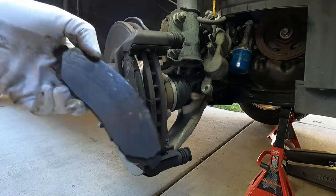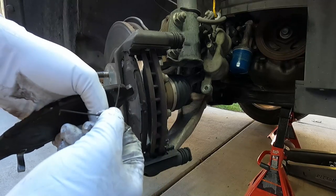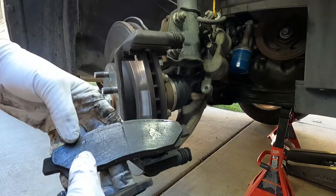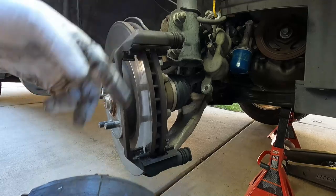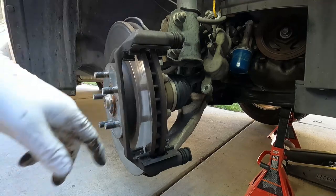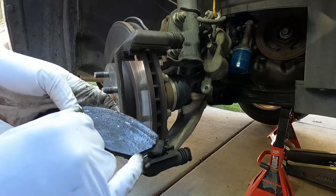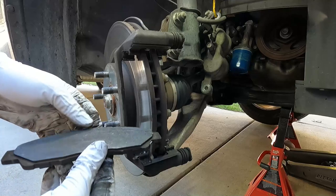Our brake pads are just falling out. These little springs push the pads outward — they go right into this little hole at the end of each pad, which is what prevents them from dragging. They're pretty worn down. This one has some sort of metallic thing inside the pad that was making contact with the rotor. These rotors are really glazed and a little warped. We could probably get these machined or turned, but the owner decided to go with new ones. You can also see the little noise maker — the squealer — was scratching on the rotor, which definitely let the owner know it was time to get these done.